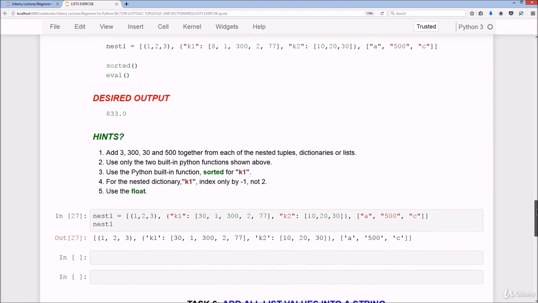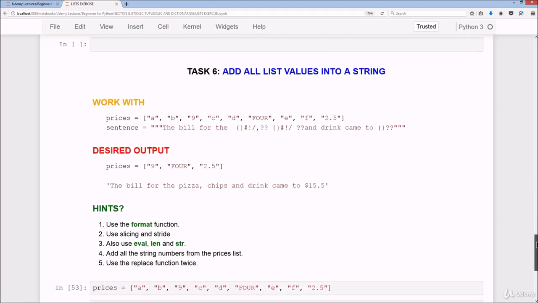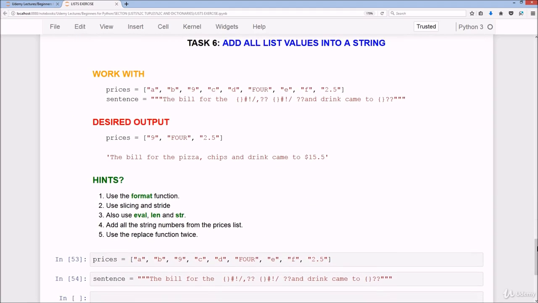Moving on to our final task, which is the toughest of the lot: add all list values into a string. We have two variables here, prices and sentences. This variable is a string, this variable is a list, and this one here is a string, or specifically a docstring, because it contains triple double quotation marks on either end.